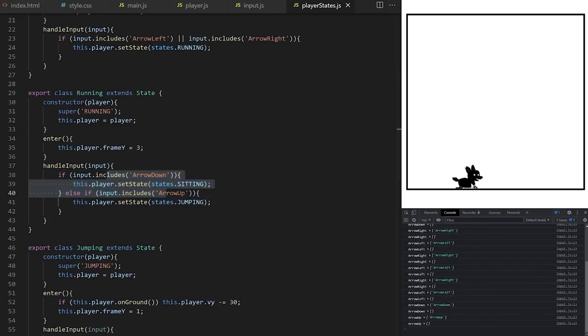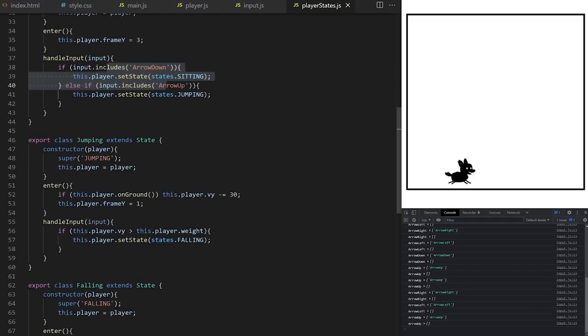When I'm in the run-in state, if I press up arrow key, we jump, and when we reach the peak of the jump, we get automatically swapped into a falling state. When we hit the ground, we automatically switch into run-in state. Great! I adjust this minus velocity y value to change the height of the jump. Well done if you followed the code all the way here.